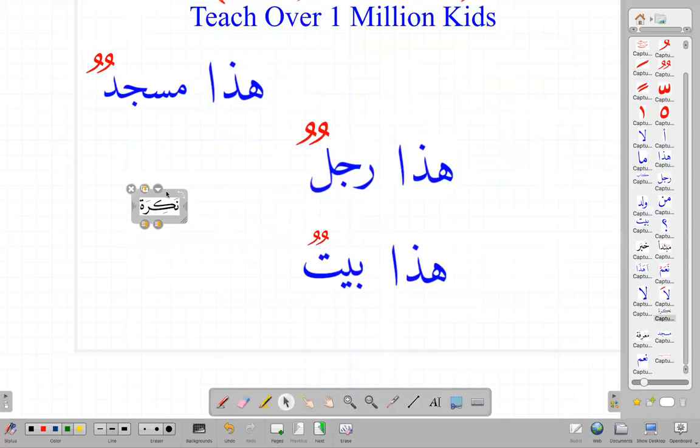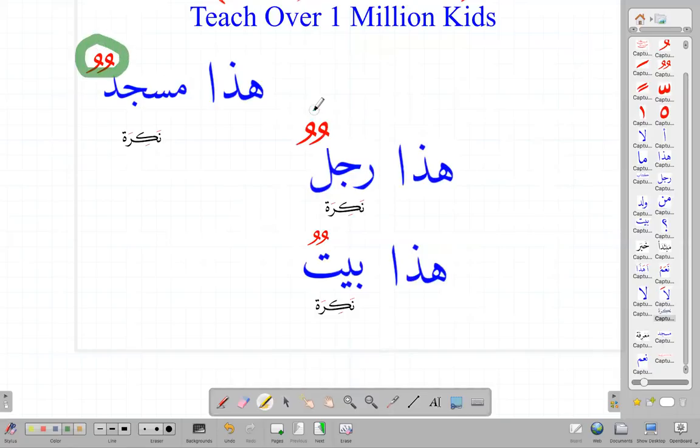This is called nakira. What's the meaning of nakira? Okay, this word is called nakira. Means it's indefinite word, indefinite. We have a definite word and we have an indefinite word. How to recognize in English, the door, the house is definite because there is the before. Indefinite is a door, a house. It's indefinite because we use a or an. But in Arabic, to recognize the indefinite word, we have a tanween at the end, what we call the two vowels, yeah? Either two dhamma, two fatha, or two kasra, depending what comes before the word.